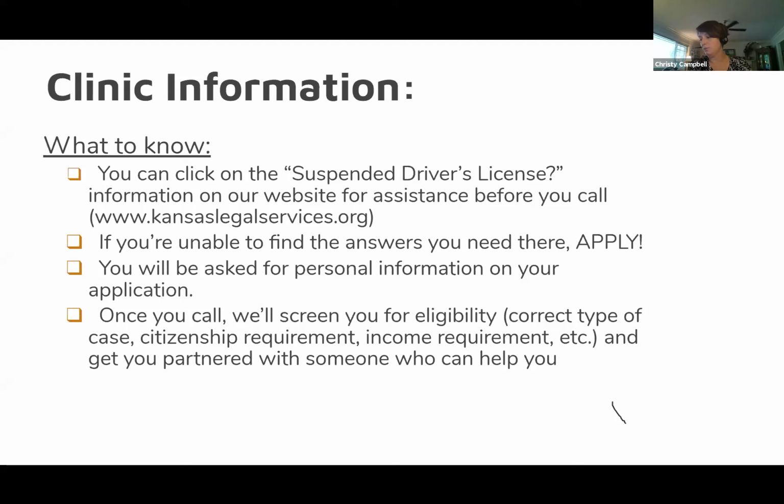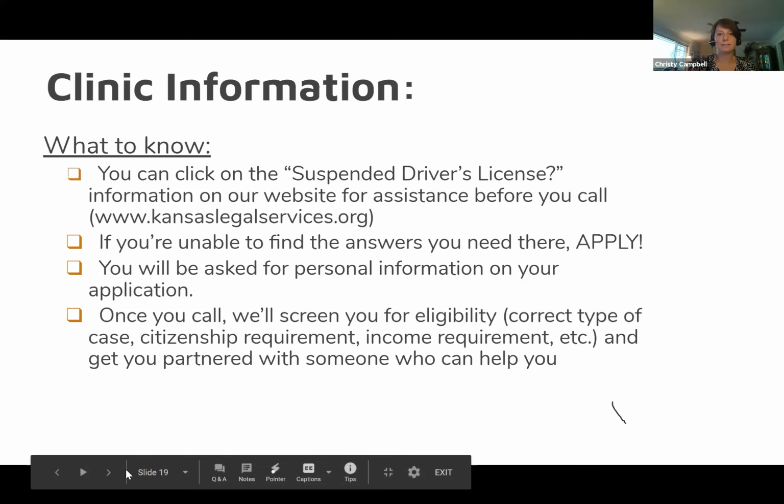So what this type of clinic specifically is going to do, we'll have you apply, like I said, either online or by phone. We'll get the application, we'll review it, and we're going to try and give you a plan to figure out what we can do to help you. We do encourage you to look at the website. The website does have a lot of information, and I think you'll be amazed with how much information you can get just from looking at that. But if you look at it and you're like, nope, I do not understand any of this, this is crazy, I cannot figure out what they're telling me to do, by all means give us a call and we'll figure out what we can do next. Next slide, please.